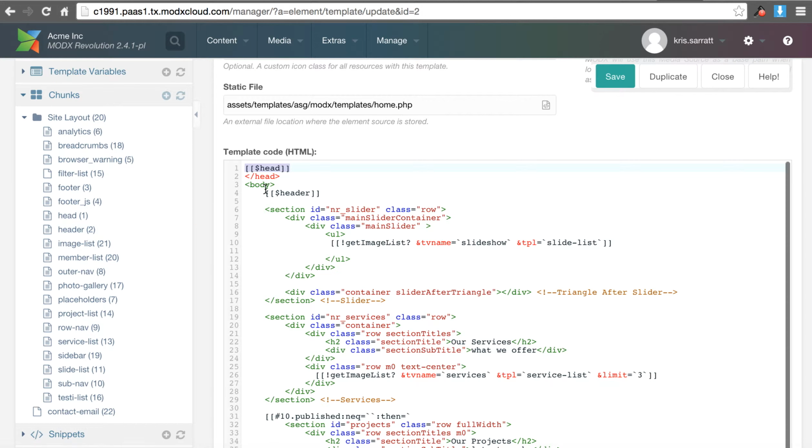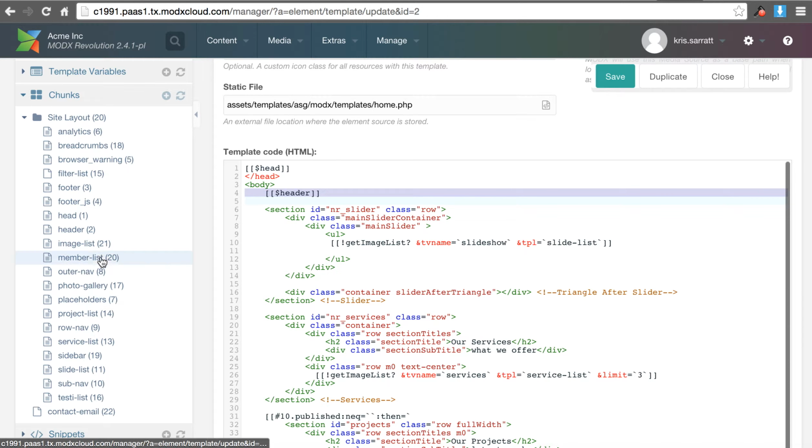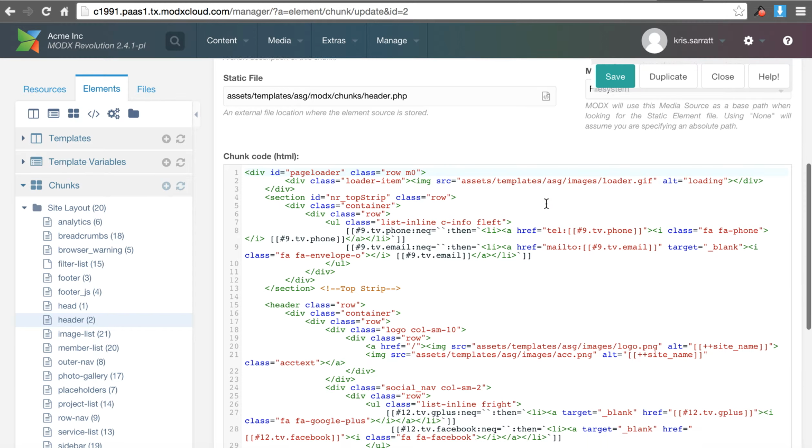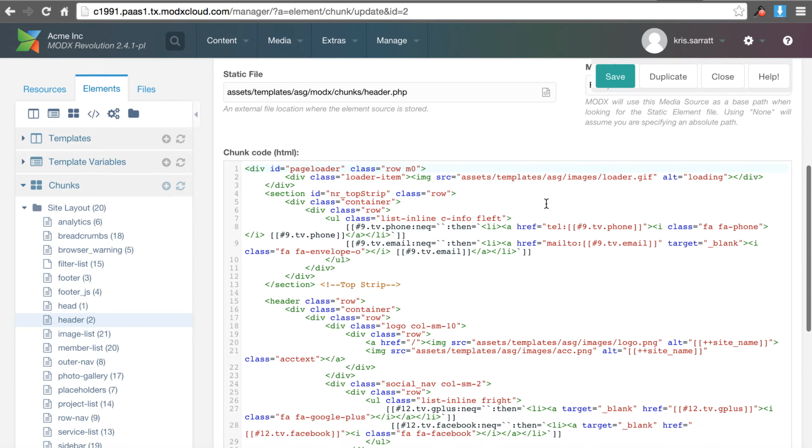The next thing that you'll see, why don't we jump into header? Let's do that real quick. The next line down is a header, and I believe we have our navigation working in there. We can see examples of snippets. So if we scroll down here a little, let's take a look. We're using the go-to ModX navigation snippet called Wayfinder. And if you do any searches online, you'll see Wayfinder is just a basic snippet in ModX.